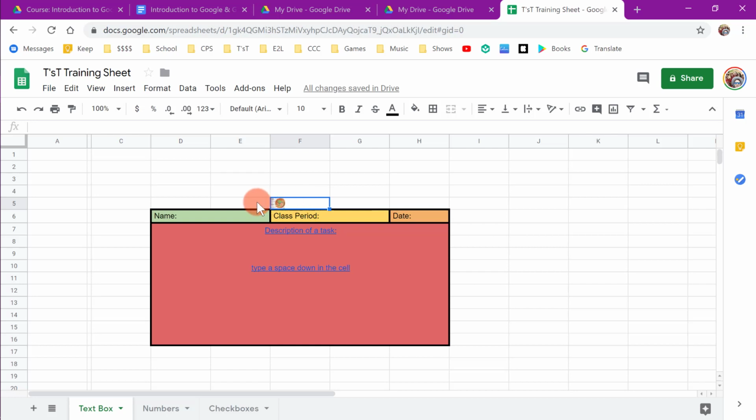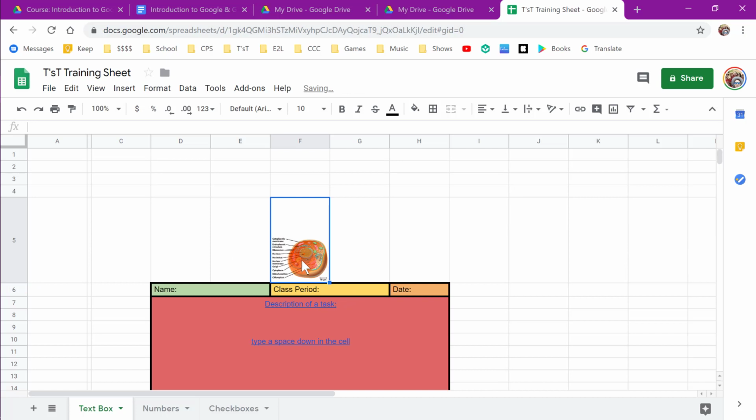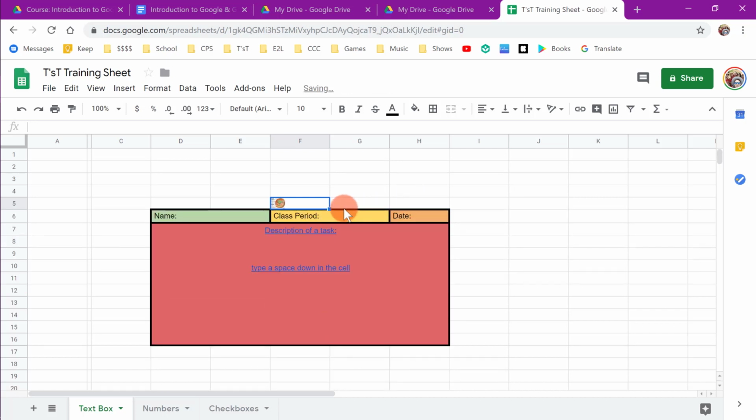To make this bigger, all I need to do is go over to the side, and I know that I am in row 5, so I can click and drag and make this row a lot bigger. That'll increase the size of the cell. Or I can just highlight a bunch of different cells, including that image, and merge them just like I did last time. So now that's one larger cell, and I can see that image. This is pretty useful if you're trying to add images into whatever you're doing, or if you're having students fill things out because you shared this as a document to your class. It's just an easy way for them to add different things in.